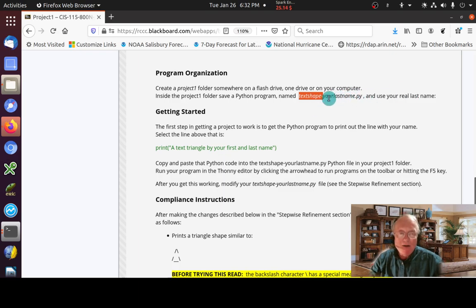Now, my last name is Clifton, so my project 1 is going to be named text shape dash Clifton.py. Notice the instruction here that says use your real last name. So if your last name is Smith, your program should be named text shape dash Smith.py. Okay? So let's do it.